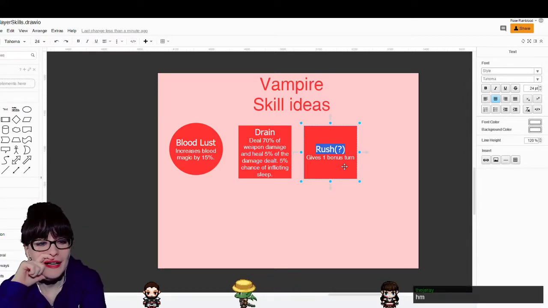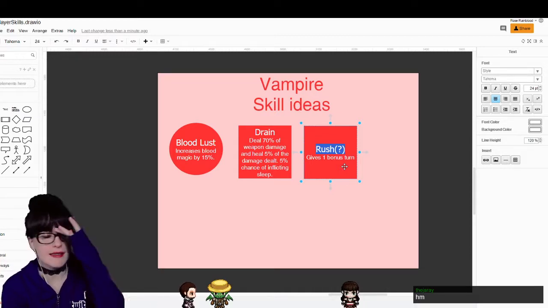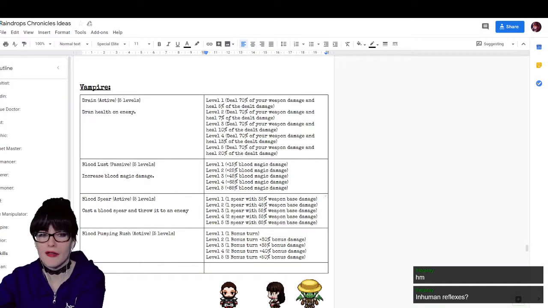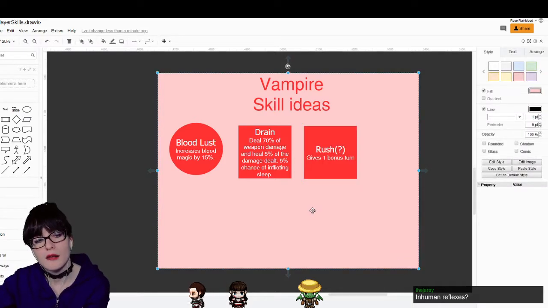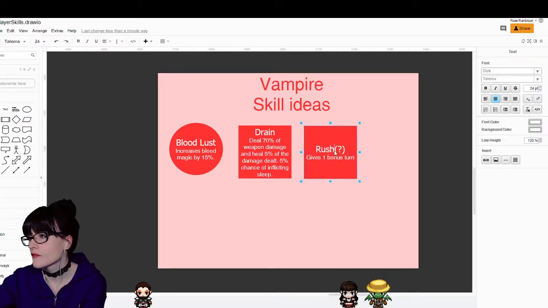Would the vampire be weak to silver weapons? We kind of have it so the vampire's weak to fire at the moment. We haven't really talked about resistances and weaknesses yet, but obviously we will be at some point. Akira has a section on this doc about resistances and weaknesses, so we'll cover those, but we're focusing more on skills at the moment. But maybe they could be weak to silver weapons too, fire and silver weapons. But we'll think about it.